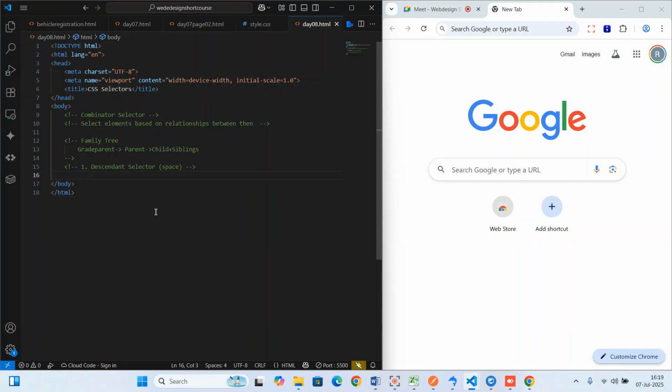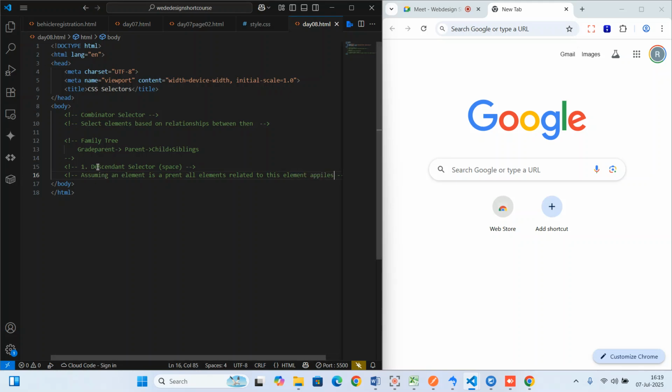Now, when we're talking about descendants, we're talking about anybody who is a direct descendant. So if I am a parent, anybody who goes beyond me is going to be my descendant. So assuming an element is a parent, all elements related to this element apply.